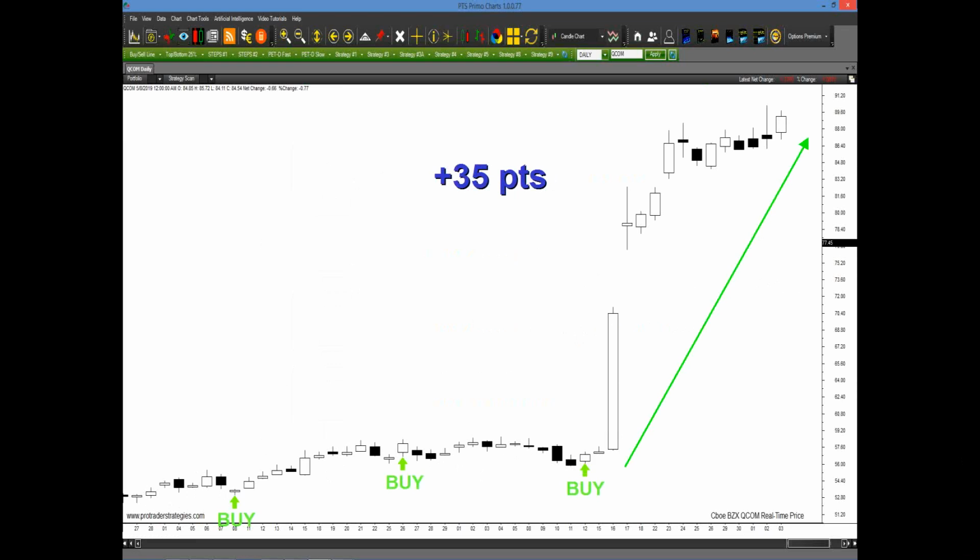Now, we give you multiple ways for entry. You can enter at the market. You can enter at certain limit points. You can enter at certain risk-reward ratios. It's up to you. We give you multiple ways of placing your stop. You can have a mild stop, a very small stop. You can have a very wide, thick stop, so you can have a lot of risk. It's entirely up to you. And we give you multiple exits. Someone here could have taken a couple of points and said thank you. Someone could have said, well, I'm going to take 20 points. Or someone else could say, well, I'm staying in this for the long haul.